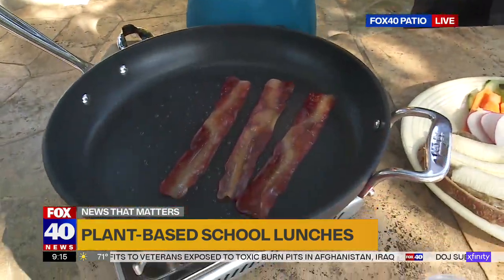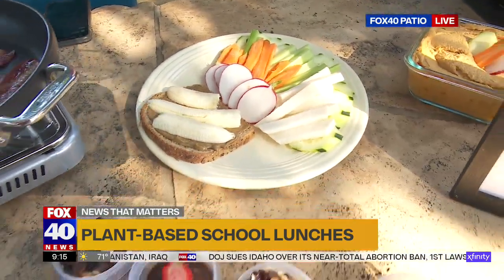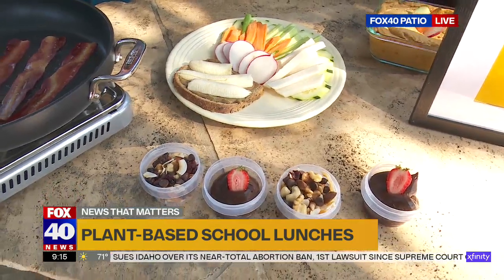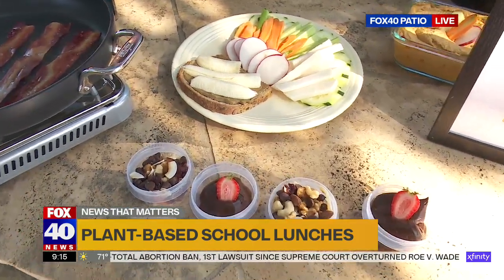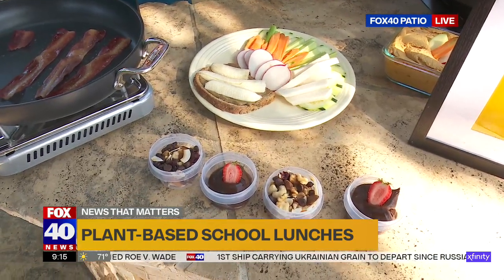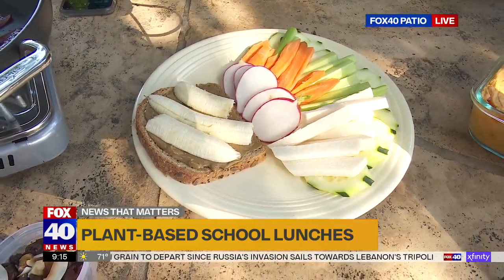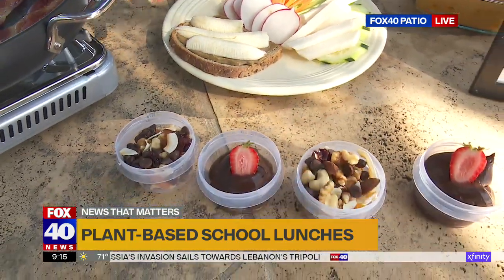So kids can fry this out — my kids love frying up their own breakfast in the morning. Tell us about some of the other items you have here. Yeah, so if we're talking about school lunches, the idea is to plan ahead, make it easy for yourself. I took about an hour last night just to put together what would be lunches for a few days, if not a week. I've got homemade trail mix.